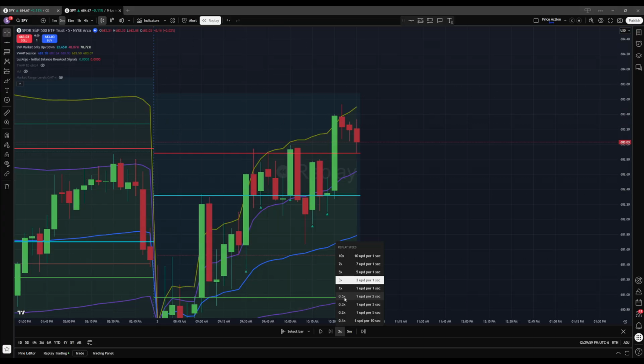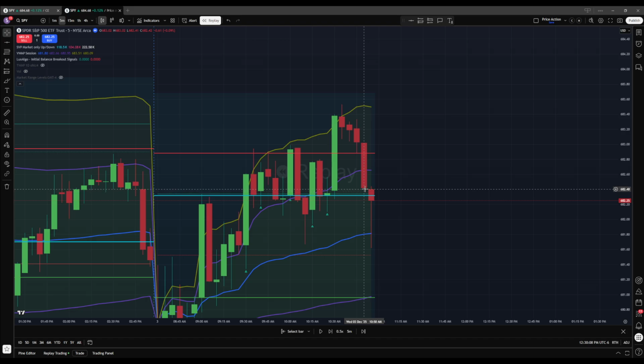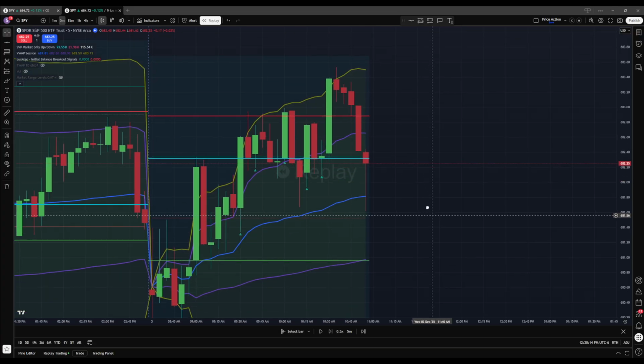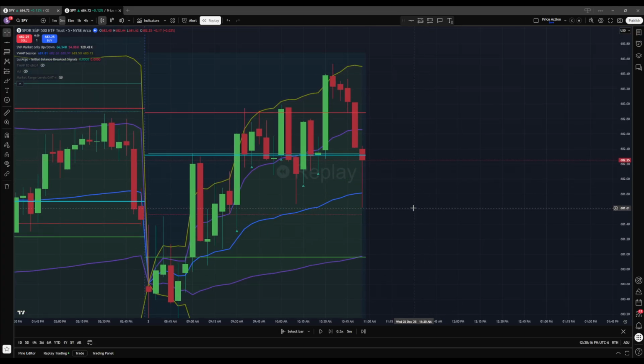So let's slow this down a little bit now and see how this plays out. Get stopped out, right? Get stopped out right here. Losing trade. Price comes all the way back to POC. All right, now we're just waiting. We're hands in pocket. We're waiting for the next setup.